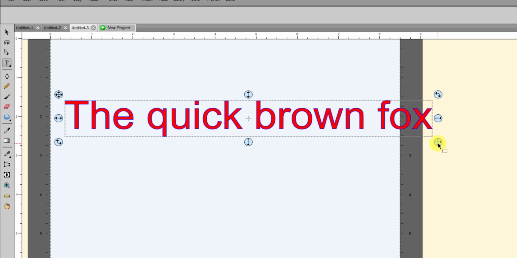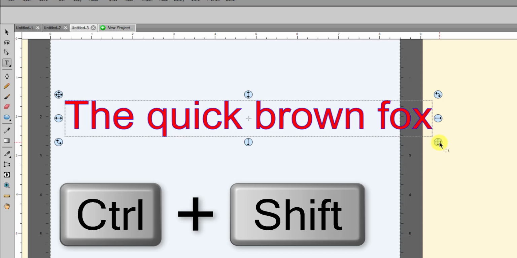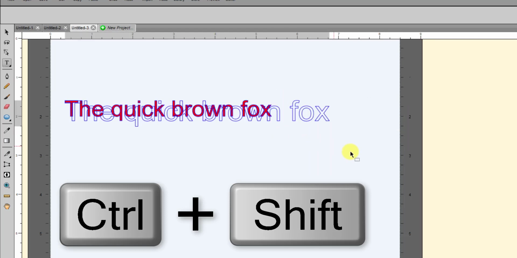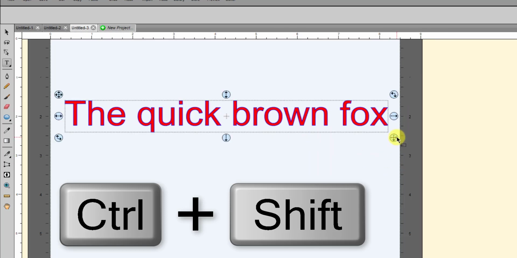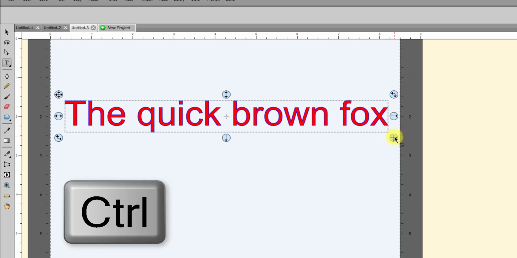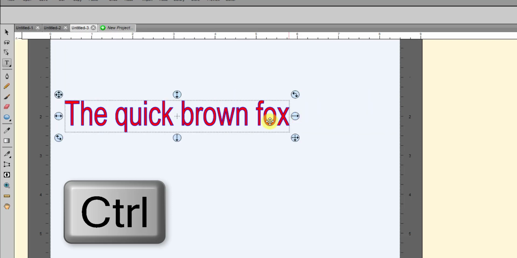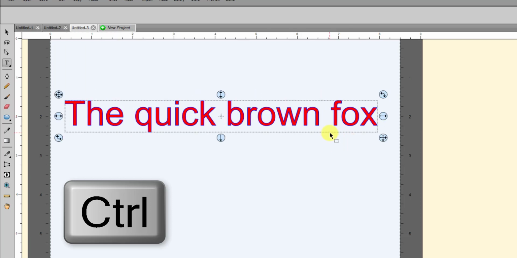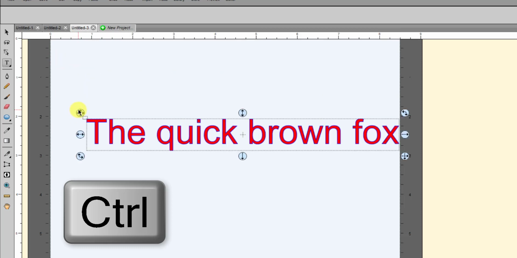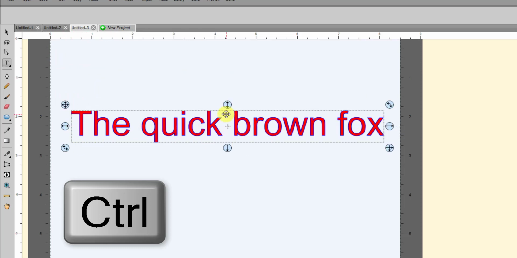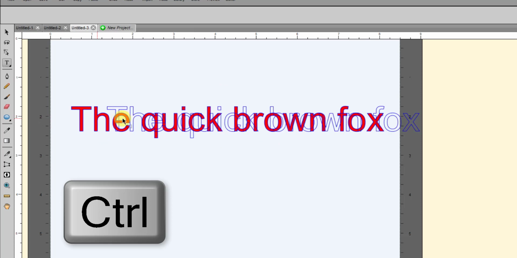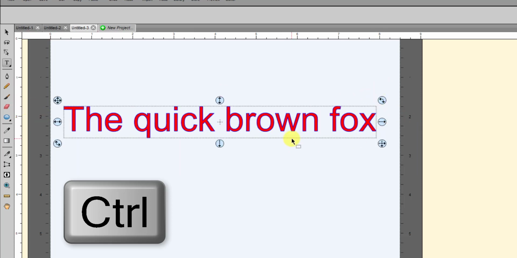Now, if I want it to stay proportional, I don't want the letters to get skinny or anything, I can hold both control and shift, and I can resize it proportionally. Or if I do want to squish it, then I'm just holding control, and I can resize it freely by doing it this way, or I can use this middle handle here, whatever I want to do. While you're holding the control key, you can also move it, like I can move it up the screen, or just freely move it wherever I want. That's moving it up and down, this is moving it left and right. And of course I could rotate it if I wanted to.